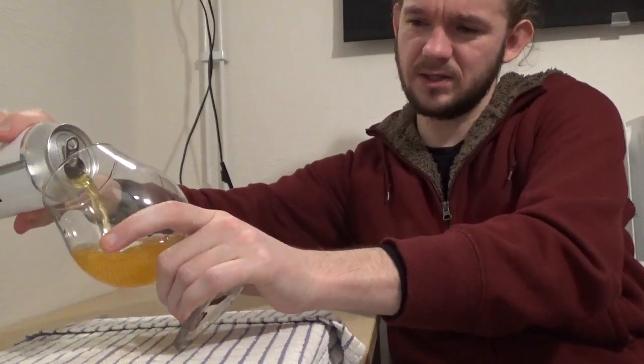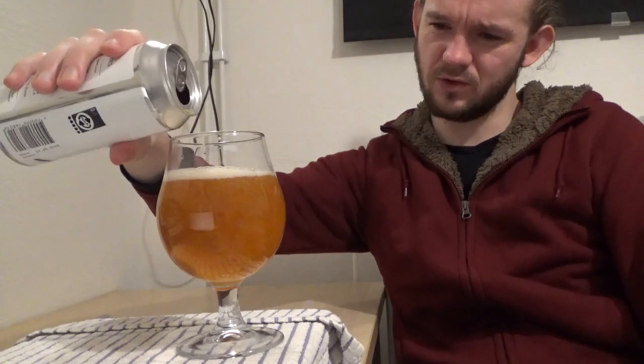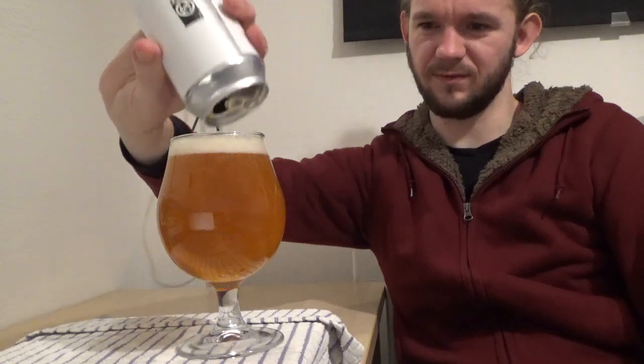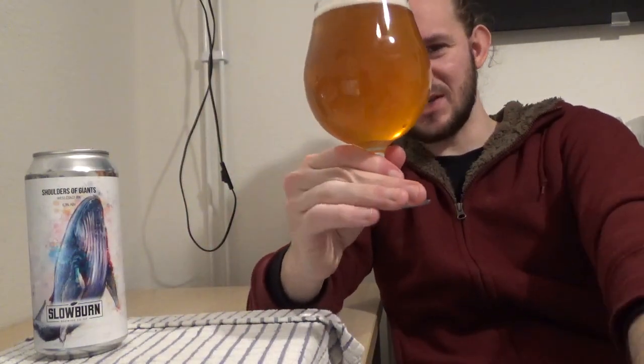The Shoulders of Giants, a West Coast IPA, coming in at 6.3% ABV. So it looks the part, you know, it's not going to go too crazy I think. We'll stick it all on the glass, you know, because it fits. There we are. Oh, and some of the nice Simcoe passion fruit and the Amarillo orange are striking me there right now. So yeah, lovely big oily fruits coming out of this beer. So as you can see, and as you would expect from a West Coast IPA, this one's poured a nice kind of rich amber colour.